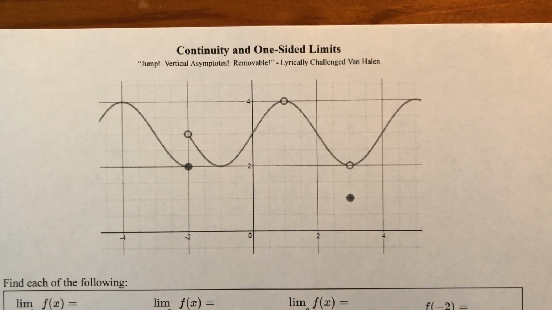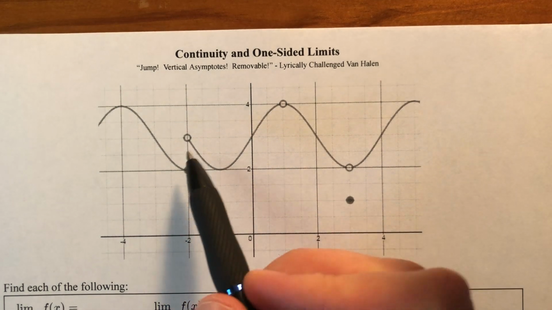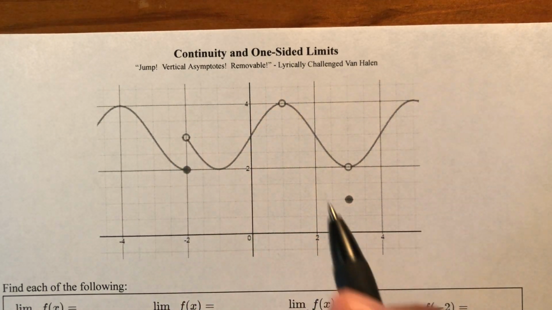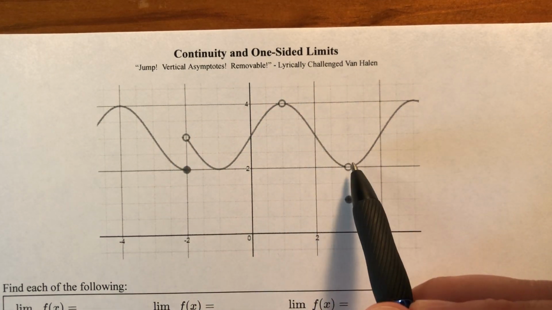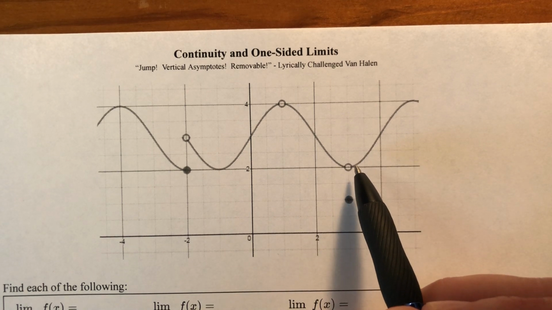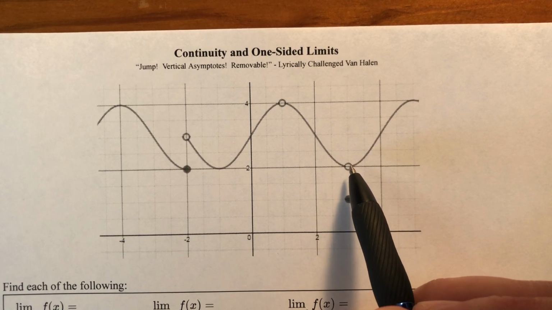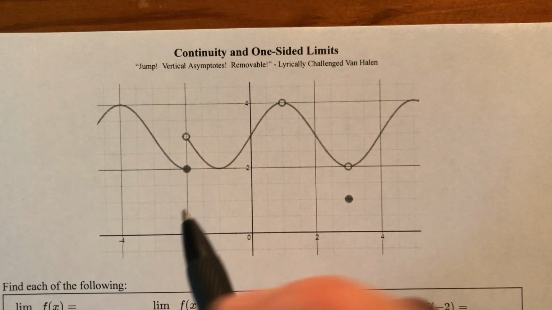We have different types of discontinuities as well. Getting ahead of myself, we have jump discontinuities. This is a jump. This is a removable because we would be able to very easily fix this, like if you can fill a pothole. Again, not the mathematical definition, but it works. And then there are vertical asymptotes.